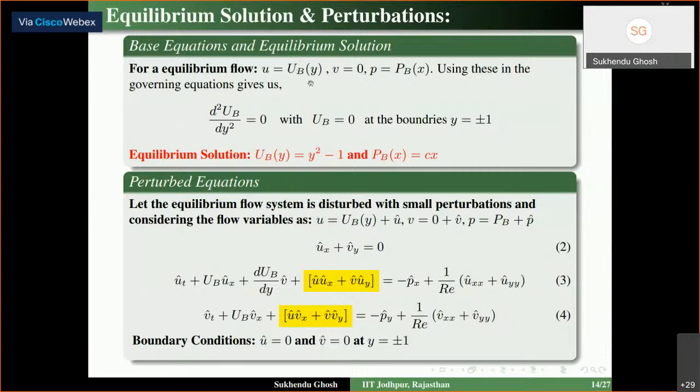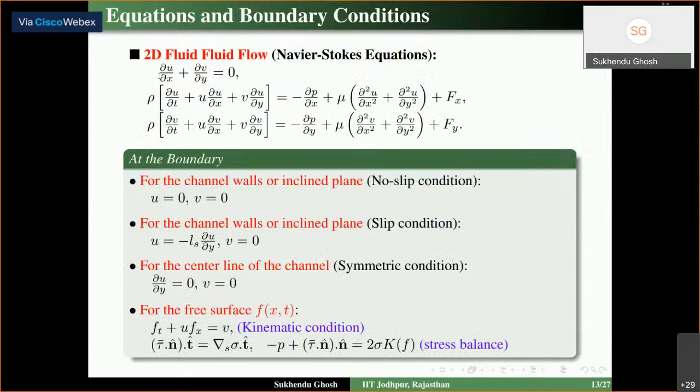So you have to substitute these things in the governing equations, and governing equations are nothing but the Navier-Stokes equations. So if you substitute in the first equation, we have noticed that your small u in the equilibrium state is a function of y only. So the first derivative will give you 0. Similarly, your normal velocity is 0 in the equilibrium state. That means the second term also will give you 0. So the first equation is nothing but 0 equals 0, which is a consistent thing. Okay. For the case of equilibrium solution, we are getting 0 equals 0 from the first equation.